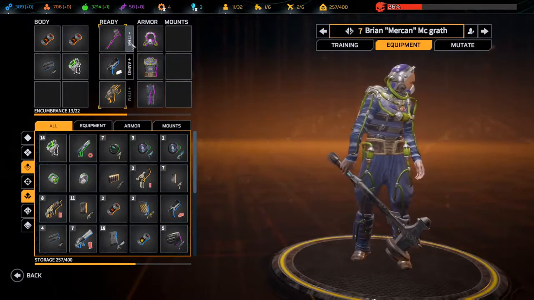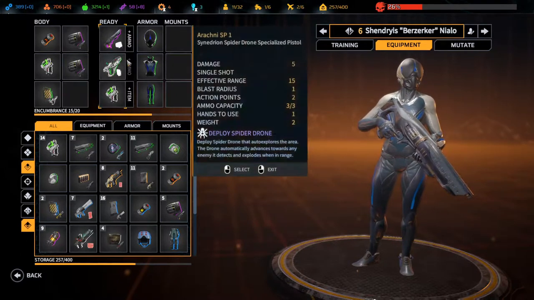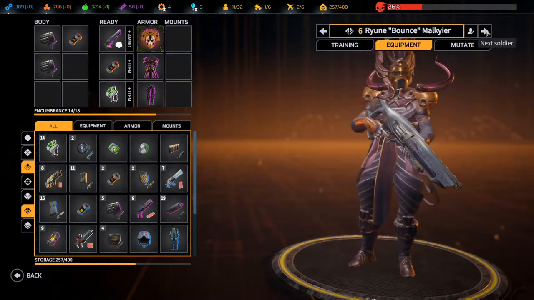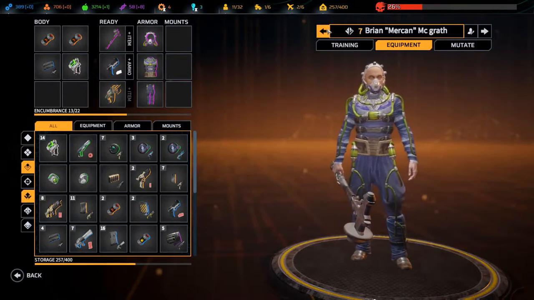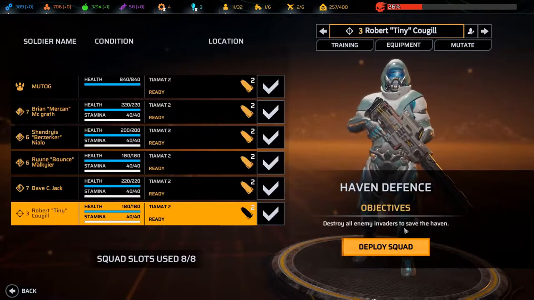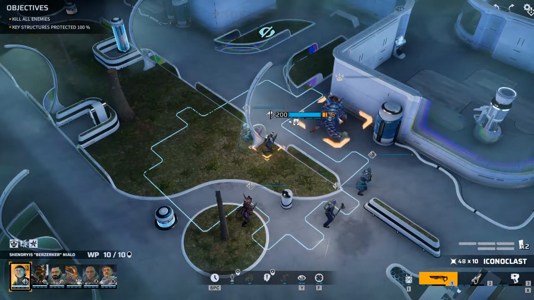We have you with the hammer and the new razor. We have you with shotgun and the spider drone thing. We have you with a shotgun. You sniper, handgun. Whoops. And you sniper and handgun. All right, let's deploy the squad. In comes the Tiamat. Wow, look at that thing.